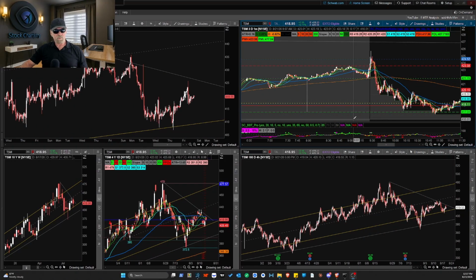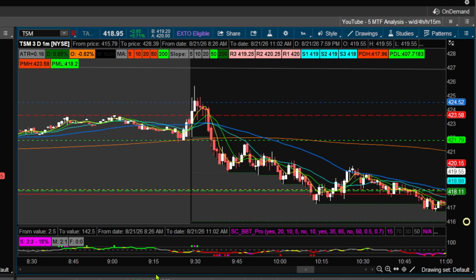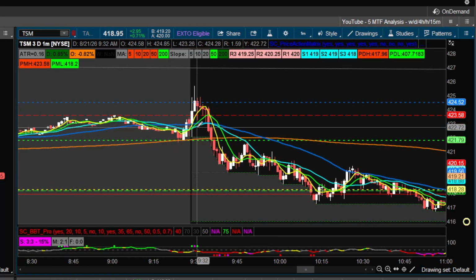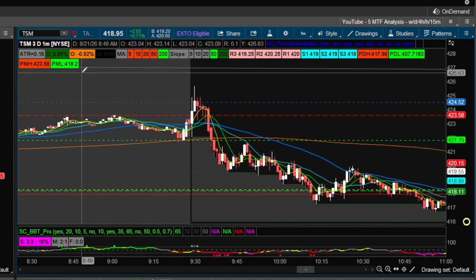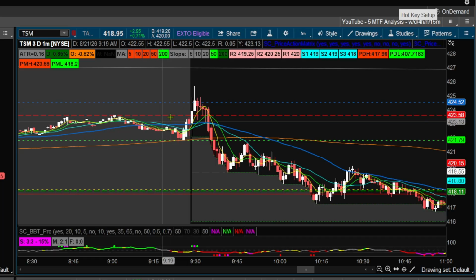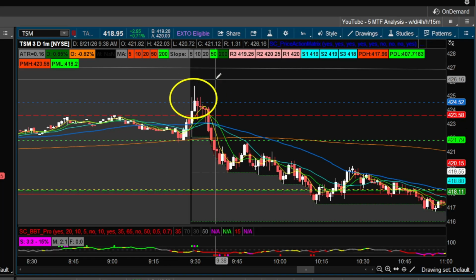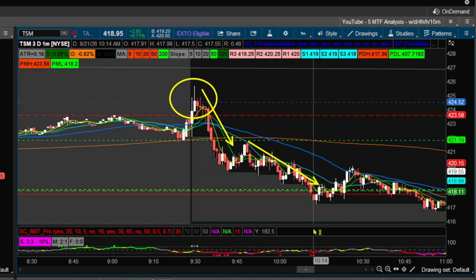All right, and here you go. This is TSM's chart. Now we're looking at it again on the 1 minute time frame to see how it traded during the regular trading hours, and it did exactly what I told my viewers to look out for. It actually ripped it up, right? Because the market was really bullish at the time, okay? So they ripped it up, and then they put in that upper wick right there just to take you down, and that's exactly what they did. They took you down, and you had like two parts to that on the down move.